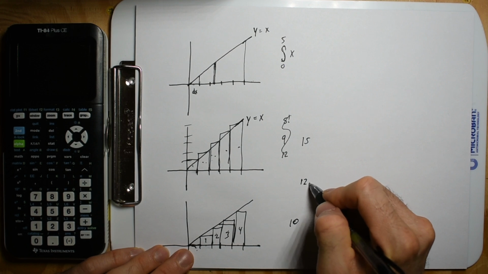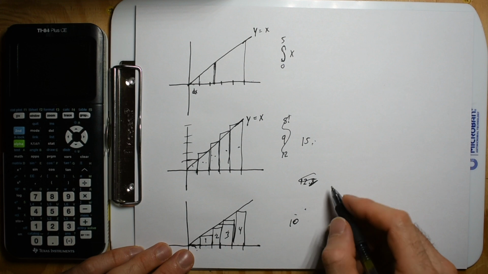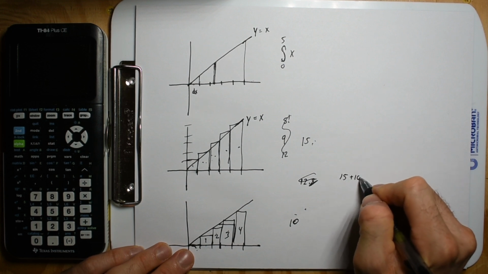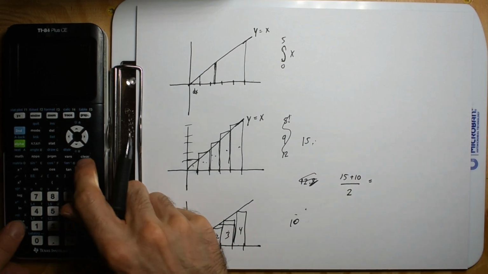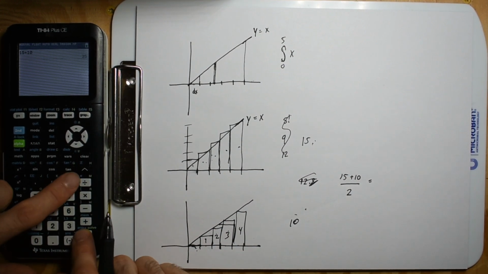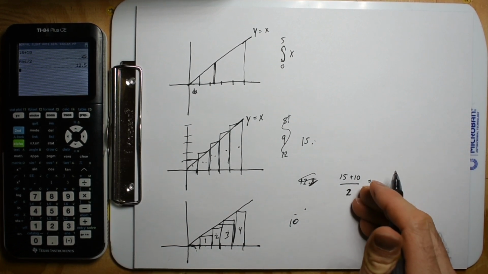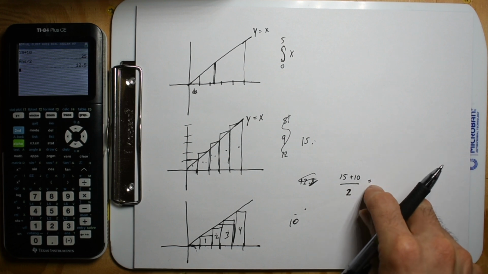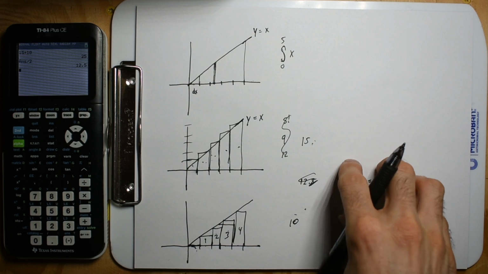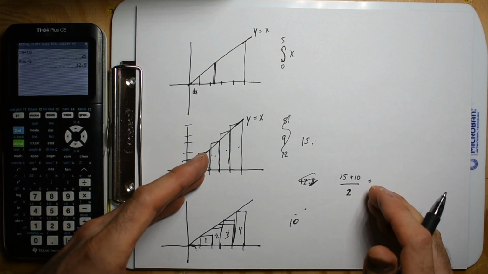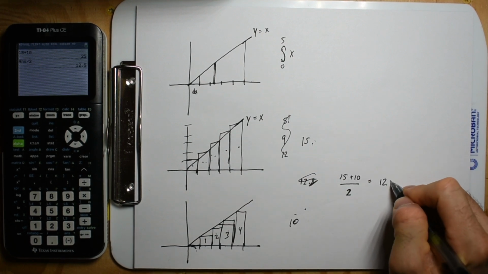It's going to be 12.5. From an engineering perspective, it's like, what's halfway between these? We'll just add them together and divide by 2, 15 plus 10. As an engineer, these are the things that really slow you down, and this is the stuff that I can teach in videos. These are the things you need to spend time on, the super basics, so when you do complicated stuff, you're going way faster. And so we got 12.5.